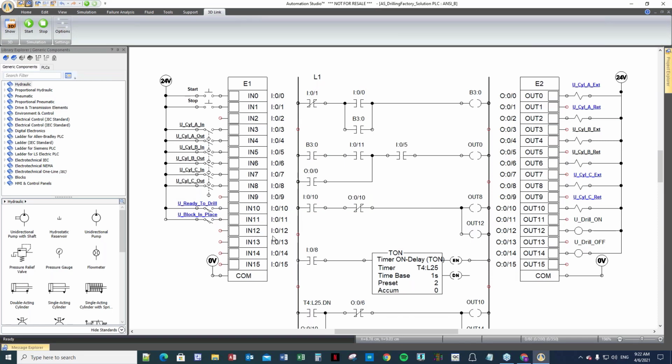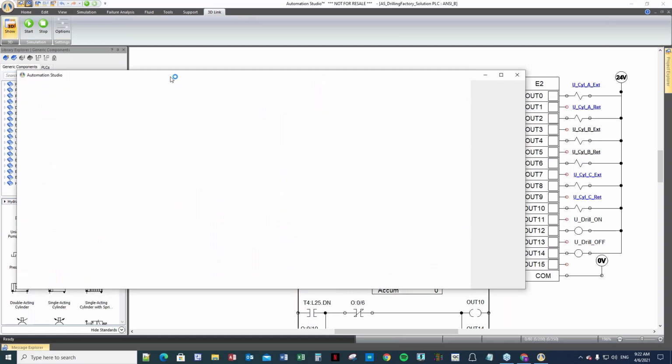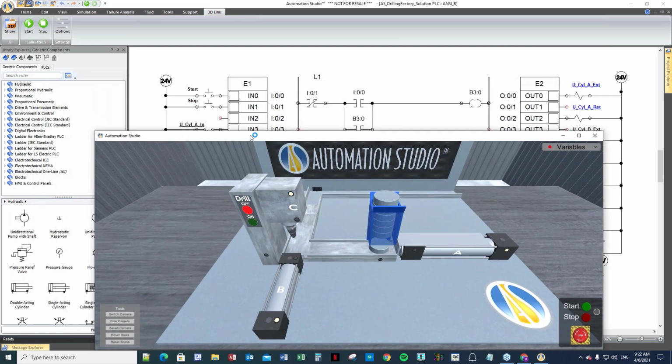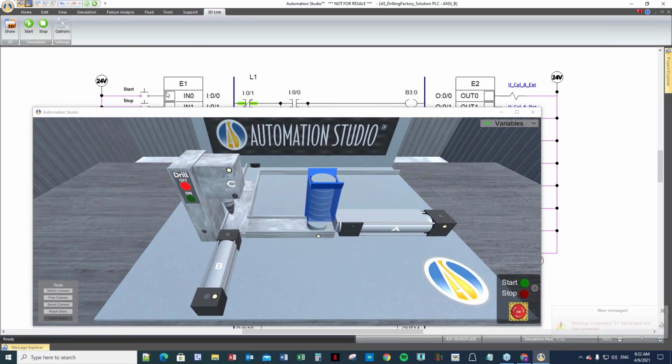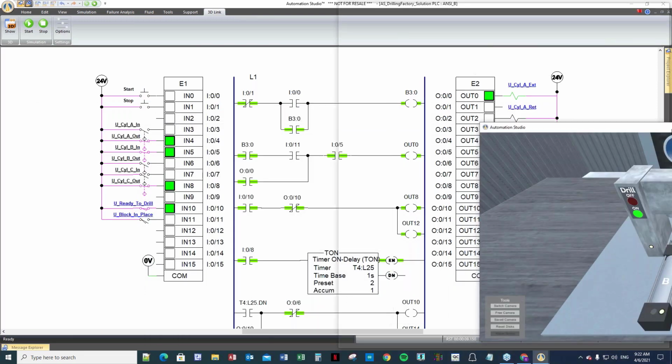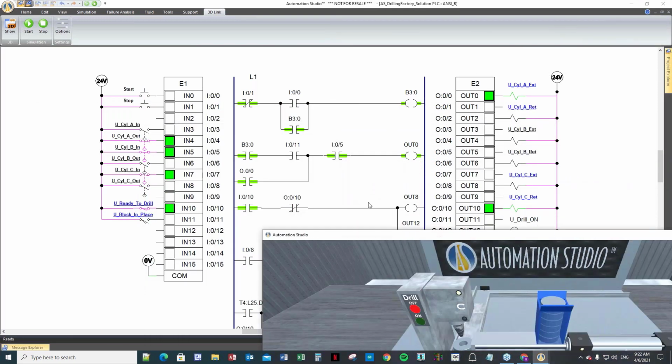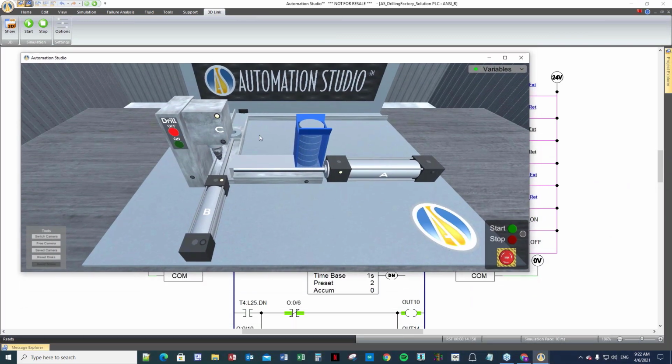It's a normal ladder diagram where I can start my virtual system here, go in simulation mode, and then you see here the start button. As soon as I select the start button, I'm actually doing the sequence. The sequence here is the ladder program. And then once it executes, what you see over here is the sequence to make this system move.